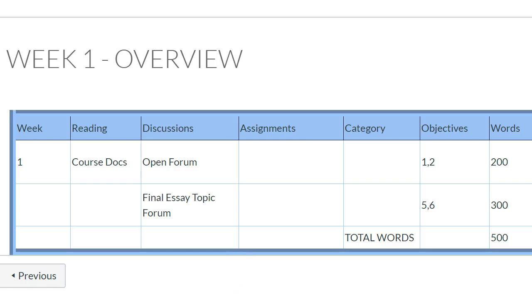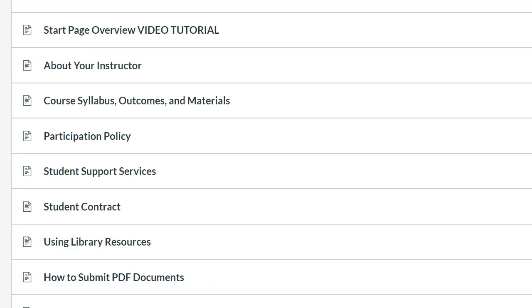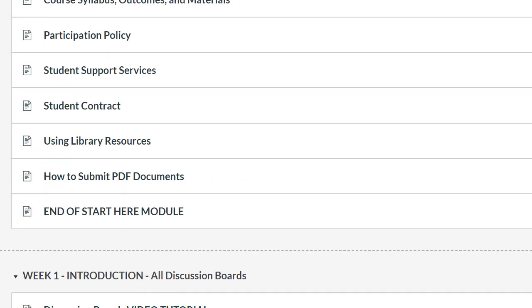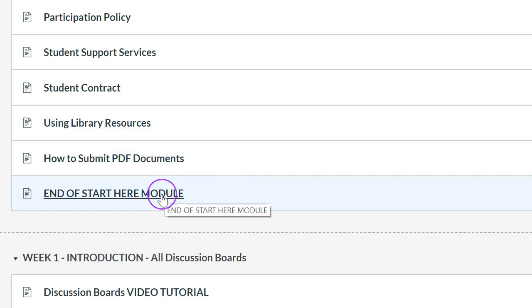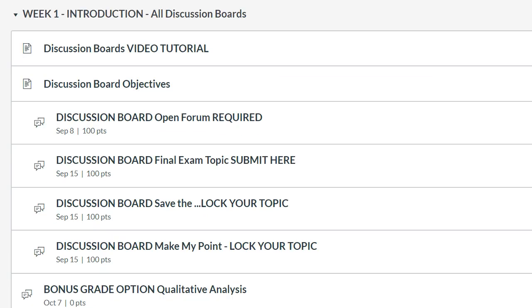Now, let's go over and look at the next week. Throughout the course, the first section of the week will include information that's important for you to know. We have the best library I've ever seen in my whole life and librarians that are just awesome. So you want to make sure that you read all of these things. That ends the Start Here module, and now we move on, and of course that'll have a picture in the next button, and that takes you straight on through to the first introduction.